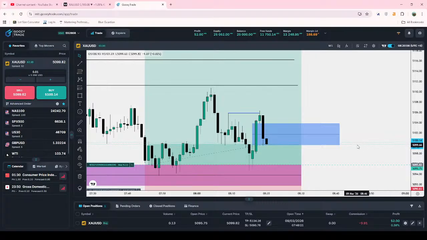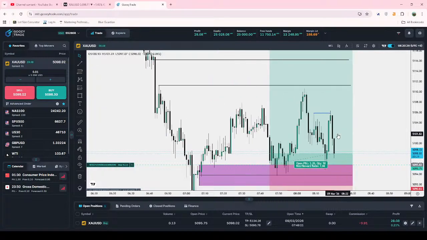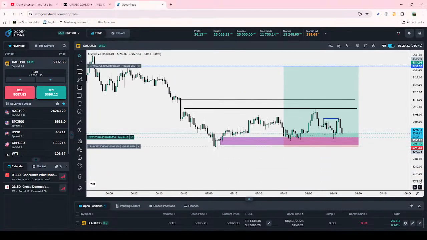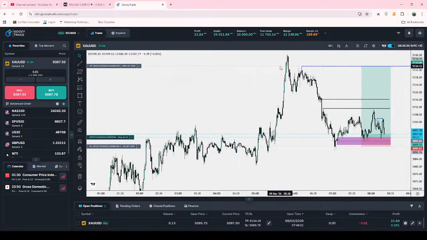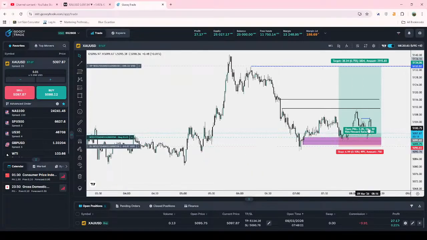Well, what I was saying, that when I saw the market drop the whole previous day's range with just one hour candle, the thing that came into my mind was that the market is going to be sideways for the rest of the day and might give some impulse move in the New York session. And as you can see, the market is kind of sideways, gives impulse moves, and again it is in consolidation.